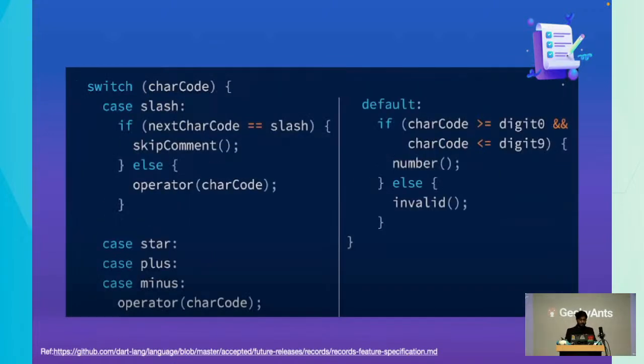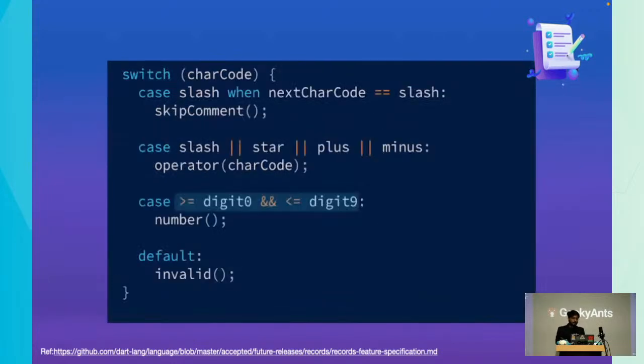Now look at this code. This is a very simple switch statement, where we have slash or some other method, and in the end default. With patterns, you can convert it like this as well. So you have a case slash. You can add some more information: when this, then do this. Now look at this or. I think they are called something like arithmetic patterns.